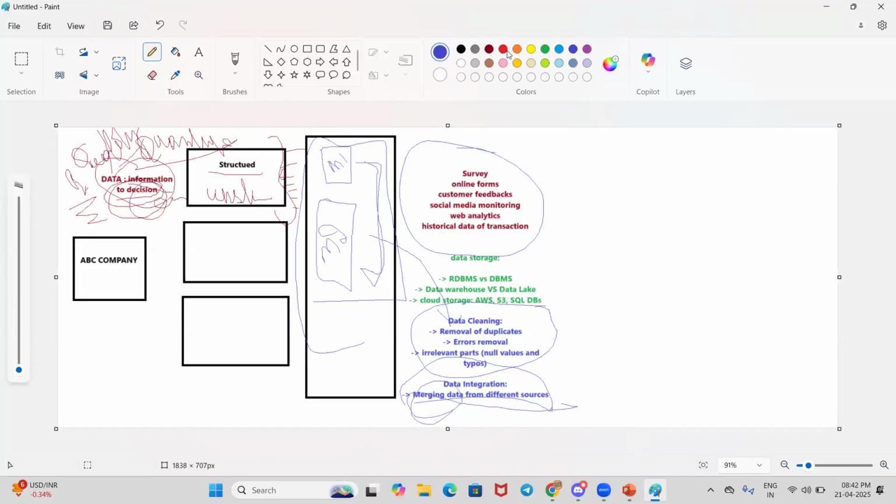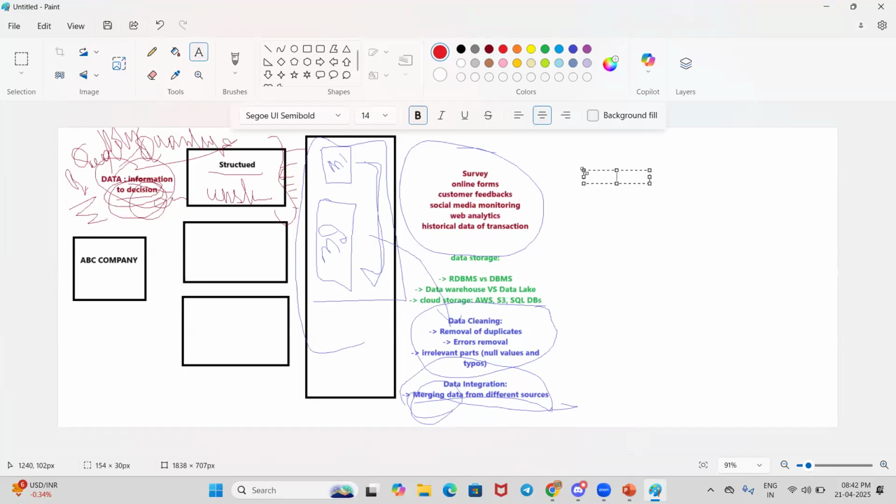And one more different terminology we have, that is data processing. What is data processing? Cleaning is different, data processing is different. Data processing refers to manipulating the data.